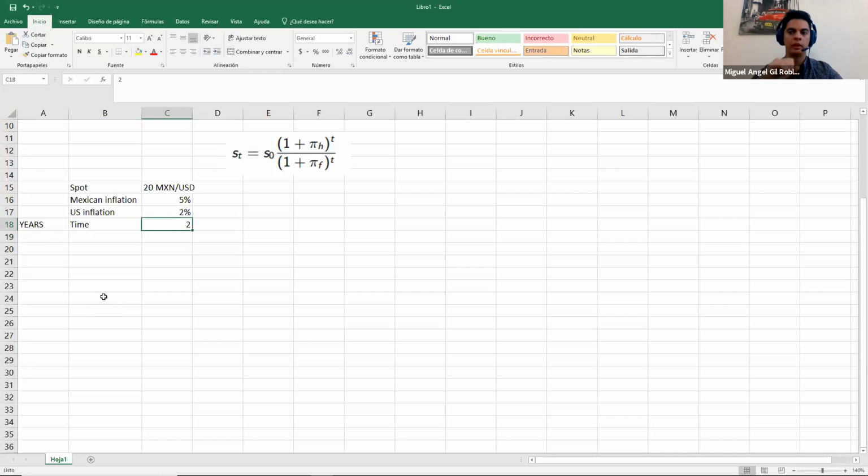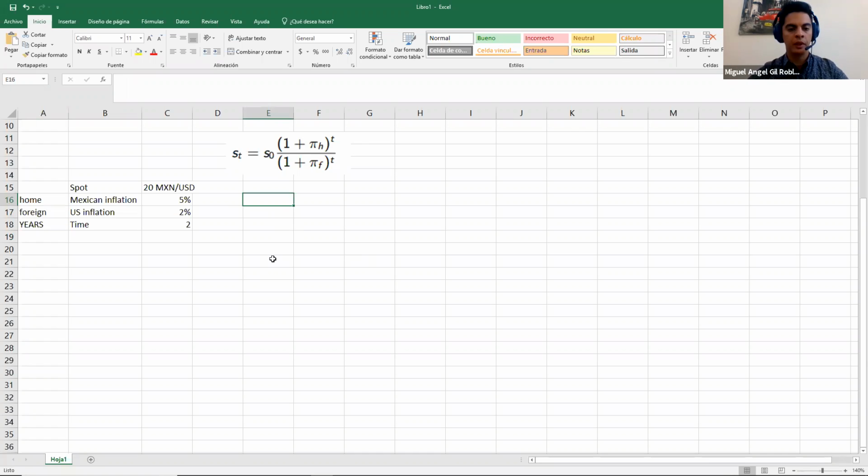Then the other important tip is which one is home and which one is foreign for this formula, right? Because the formula says home and foreign. Home will be always the one on top, the one that you have in the exchange rate on top. So in this case, Mexico will be home and the US will be foreign. Here, be really careful because if I switch this to $0.05 over peso, then it's going to change the home and foreign, right? So always home is the one on top and foreign is the one at the bottom, always like that.